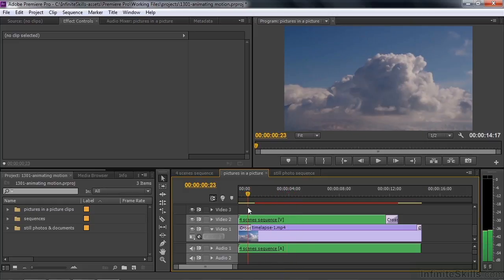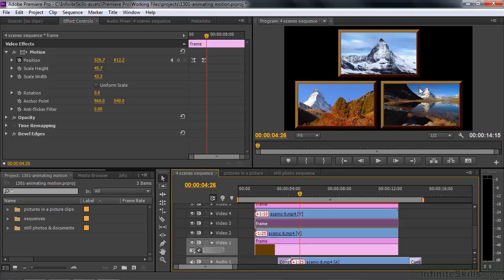Well, you can make a nested sequence on the fly. So we go back to here. I want this frame and this image to come on together, and I don't want to deal with remembering keyframes. So we have these guys act as one unit. We can apply keyframes to that one and not worry about taking one here and copying and pasting, or remembering what the number was, or that kind of stuff.